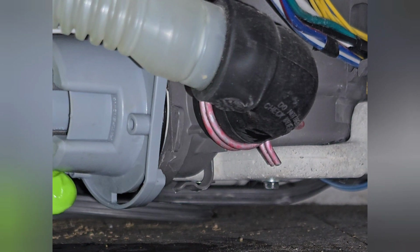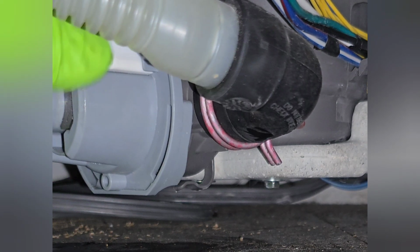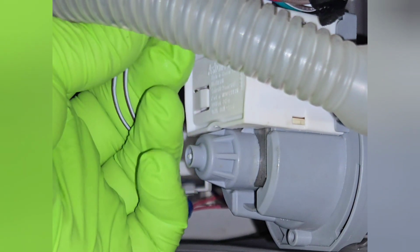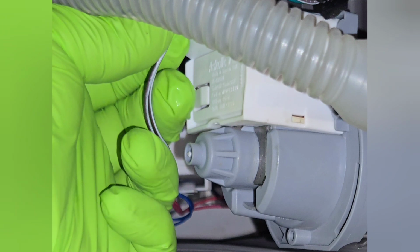Now before you run this dishwasher, pour some water into it, like a cup, and see if it drips out the bottom. If it does, you may be missing a gasket, or you may have two gaskets in there, or something might be in the way, or you didn't lock it in place right. Once you confirm there's no leaks, what you're going to do is plug in that wire, make sure it clicks and it's snug. After that, make sure you tuck away all the wires, and then you're going to fill up that sump. I like to put a couple cups of water, then I restore the power and hold down cancel drain. When you hold down cancel drain, it's going to push the water out.